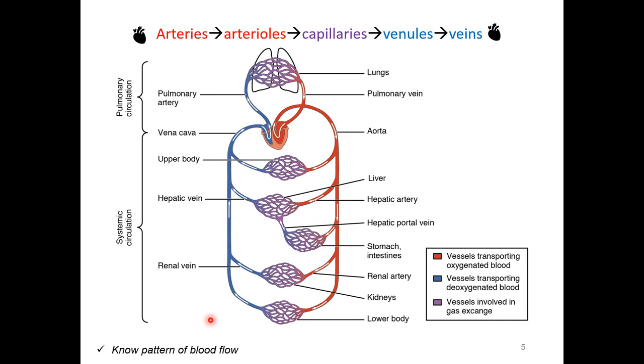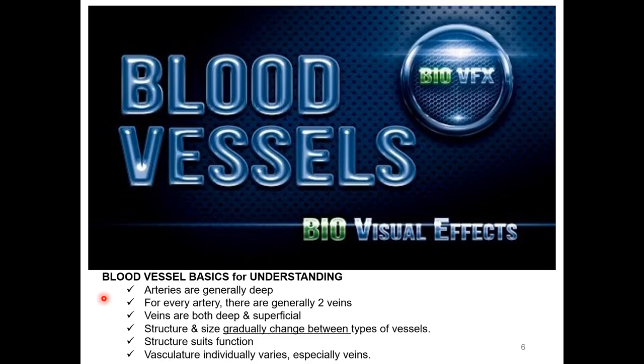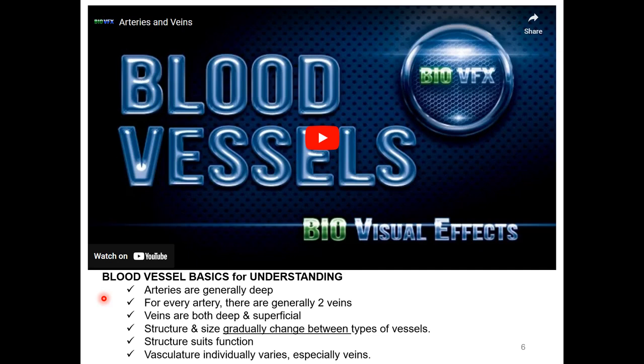And then it's time to head back to the heart. So these are all capillaries. Leaving the capillary beds, there are small veins called venules. Then the smaller veins are going to merge and form larger veins, and the veins are the ones that go towards the heart. So it was arteries, arterioles, capillaries, venules, veins, and we're going to look at the structure of each of these different types of vessels. Before we do that, this is a great introductory video, and then we'll talk about some basics when it's finished.